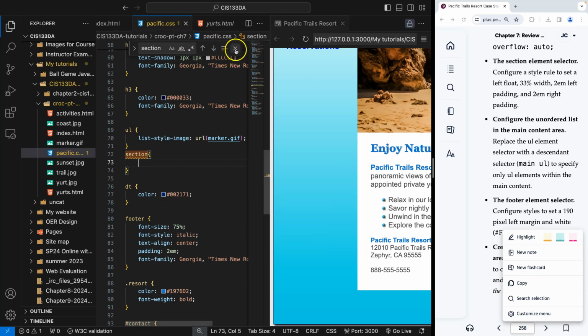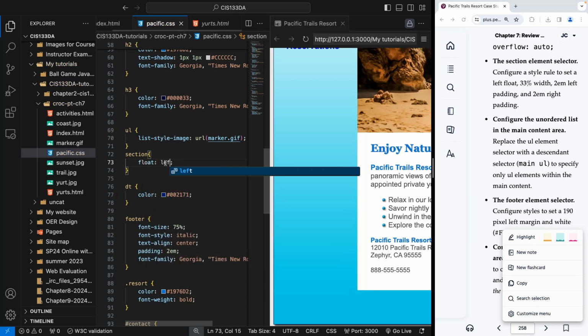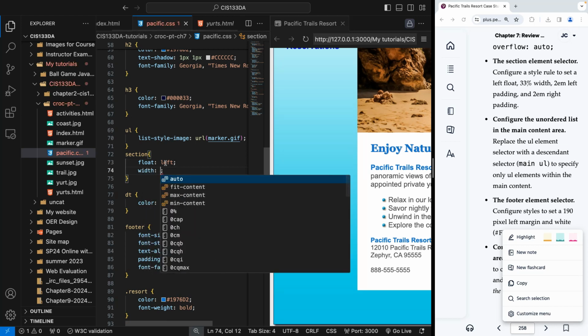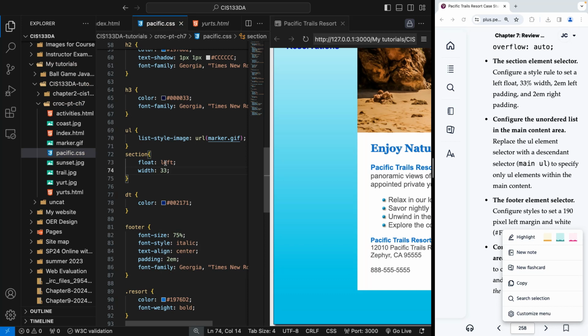Okay. And then in the section, we're going to configure a style rule to set a left float. Float left. And then it's going to have width of 33% because we're going to have 3 columns here. That's what we're ultimately going for.